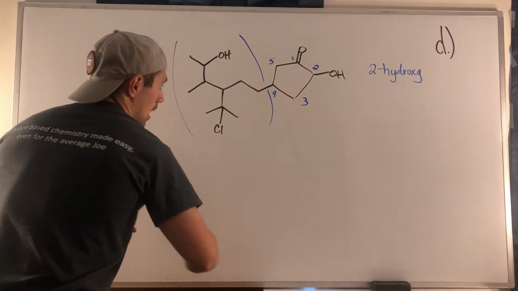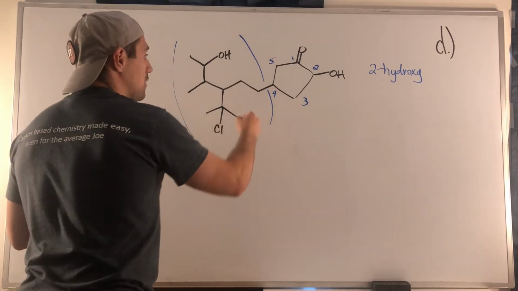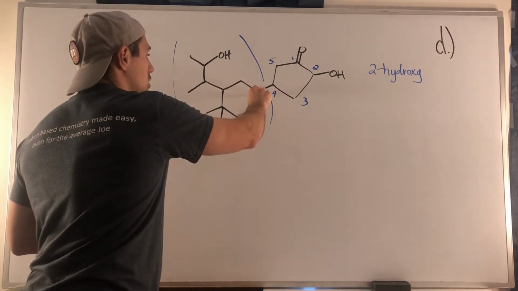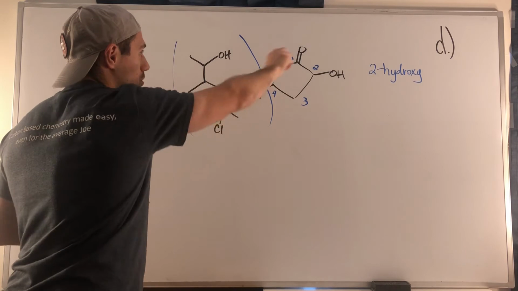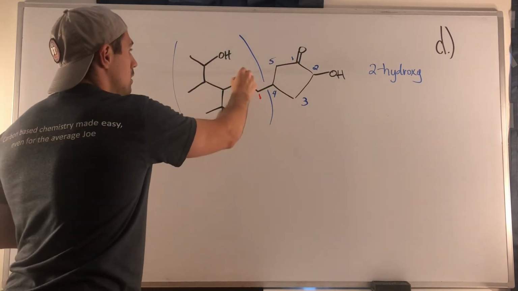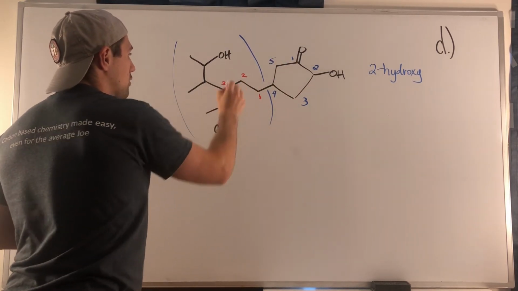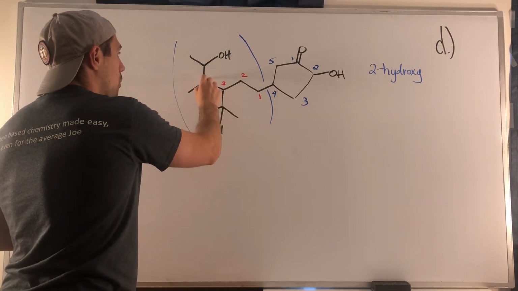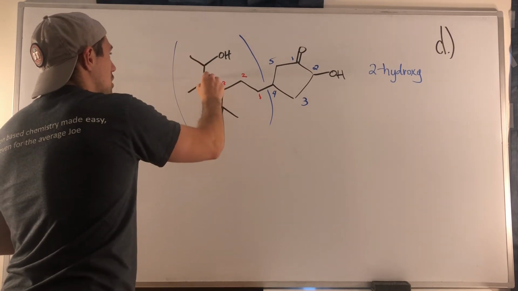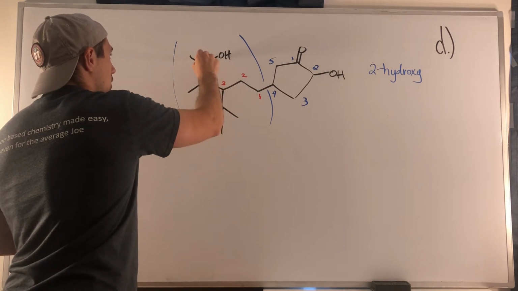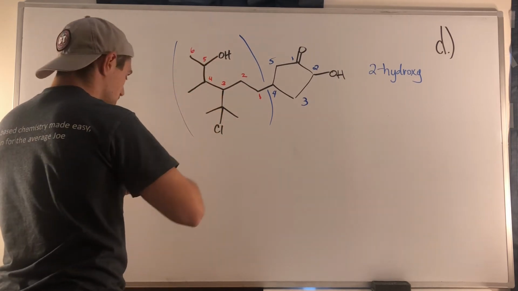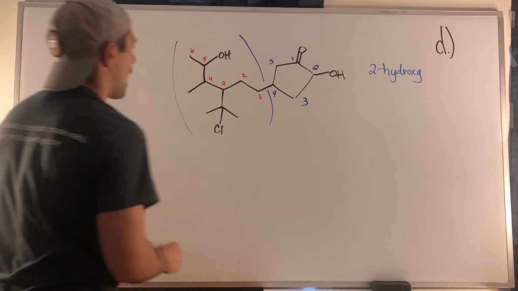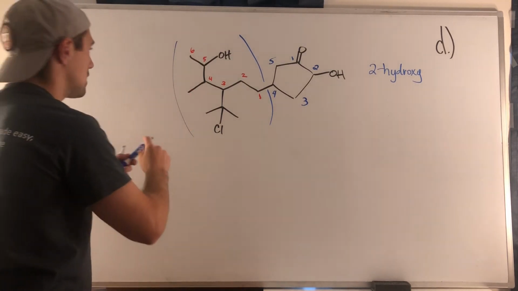So on 4, we have to do the longest chain. Obviously our chain starts here at 1, that's attached to our ring, the parent chain. 1, 2, 3, now we have a choice. We can either do 3, 4, 5, or 3, 4, 5, and 6. So we should go that way, 4, 5, and 6. Longest chain. Now, let's open this up.